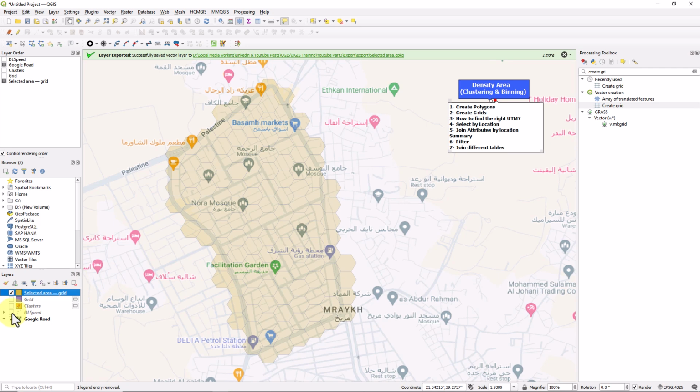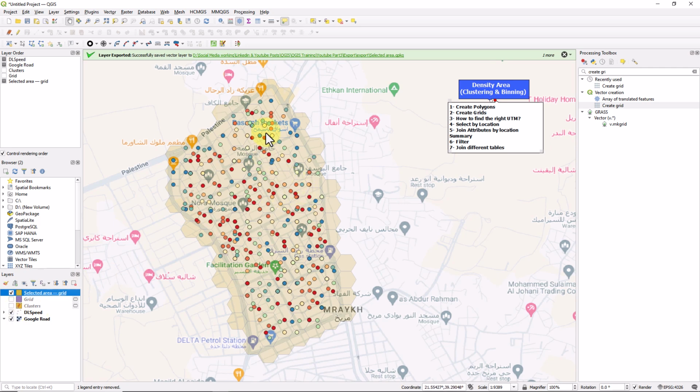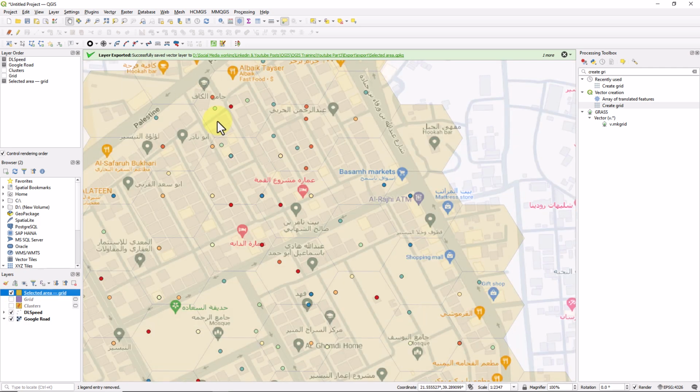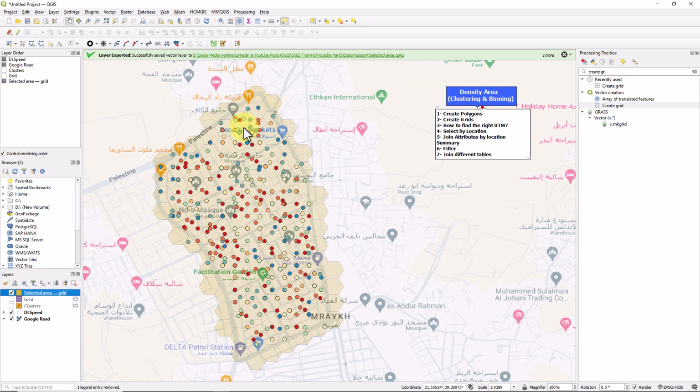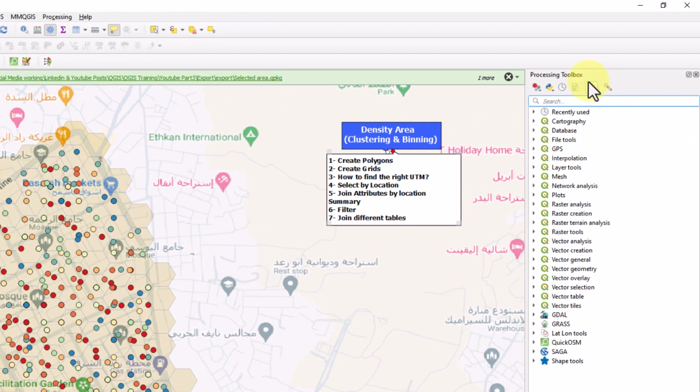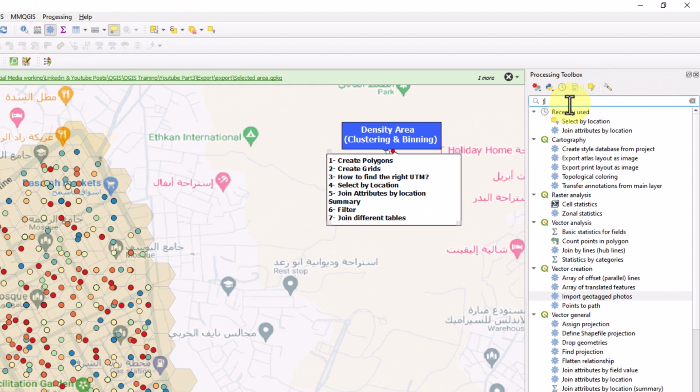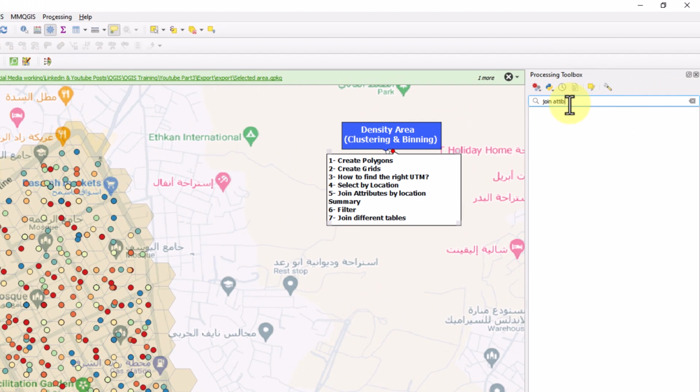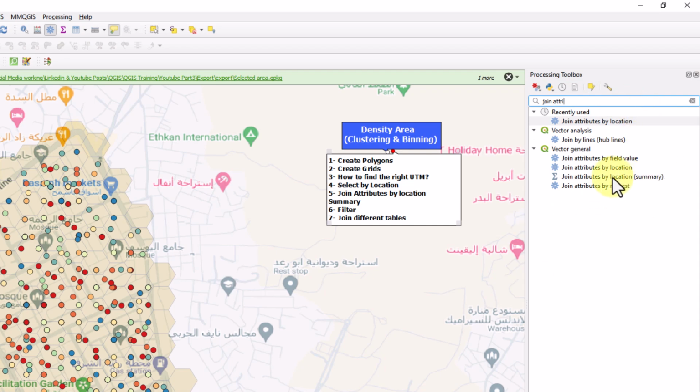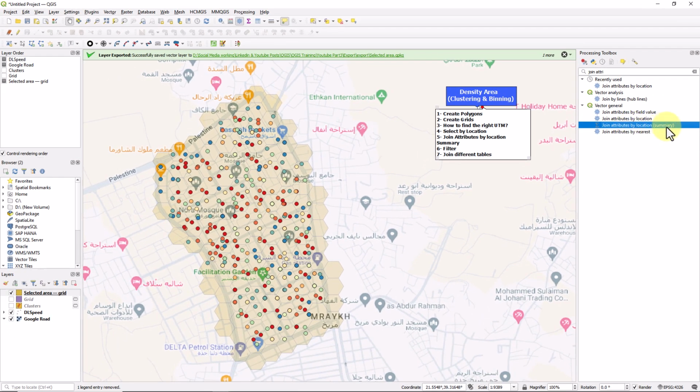The next part, if you look into this point, now we need to calculate, right? For example, within each hexagon, what is the average speed which we have? So we need to make this kind of calculation, to have this kind of grid to join the attributes, for example, to join this hexagon with the points going inside. And here we have another tool in the processing toolbox, called join attribute by location summary.